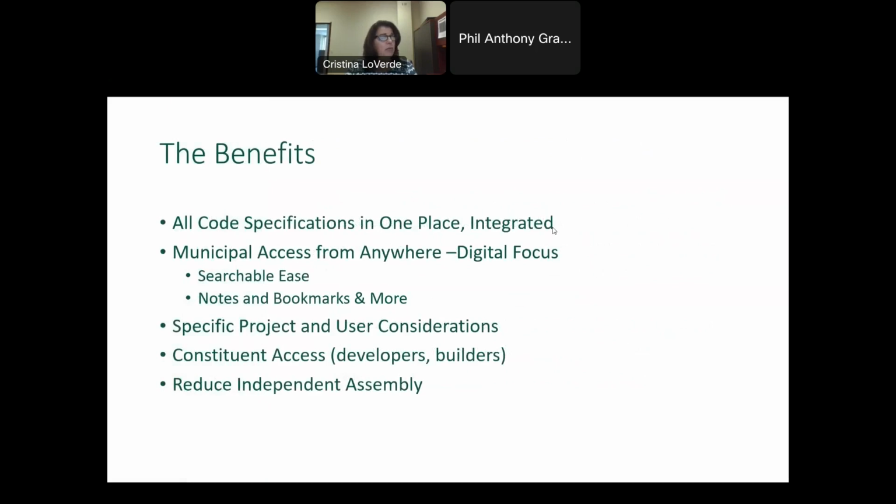So what we've done, and we launched this approximately 3 years ago, is that we now have the ability to integrate all the local amendments that are adopted at the jurisdiction level that affect either an ICC base code, model code, or a state code. And in doing that integration work, we take the local amendments and incorporate them, like we do through codification, into the base content.